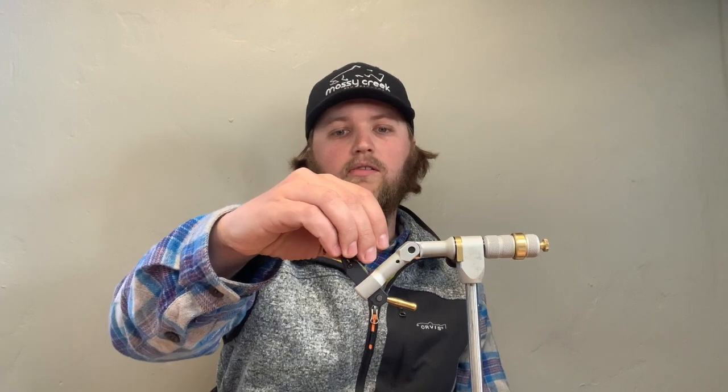So we're gonna work on that fly a little bit just because it is so effective and so easy to tie. I'm gonna tie it in these natural colors, but it's great in all black, purples. You could tie it in all kinds of different colors.